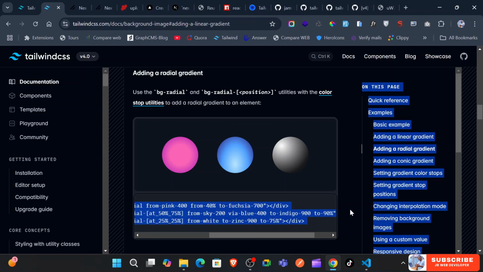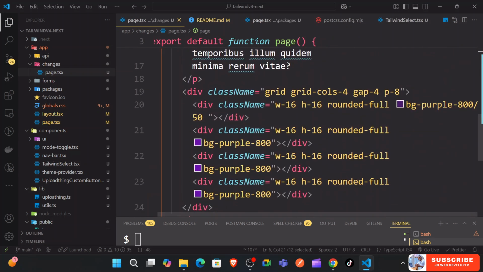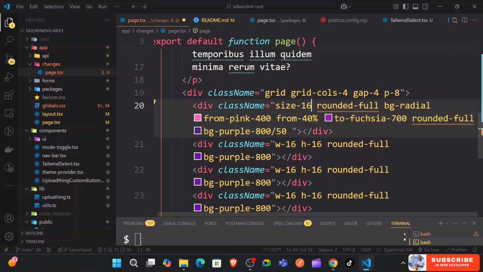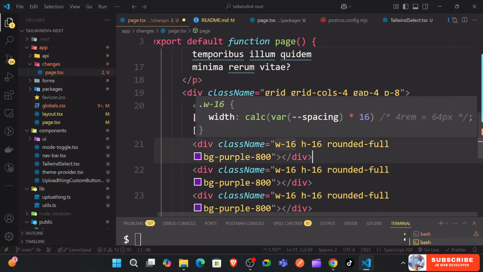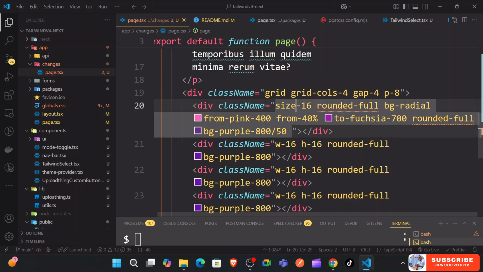Hey, by the way, they brought in also size, which means width and height. So instead of just this, I can just say size 16. If you hover here, you set the width and height. So this replaces width and height. I don't know, it's not the equivalent, but you say here for RAM 64 pixels. So if I just do size, it is also 64 pixels, but they are putting for you width and height.